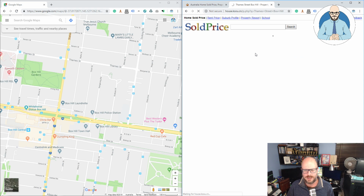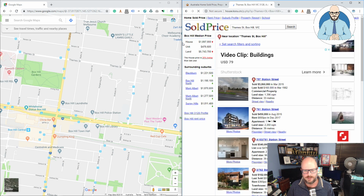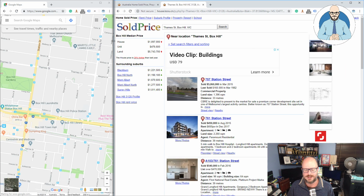I thought I'd just share this website with you because I think it's really interesting and it's good to have access to this information, particularly if you're going to talk to real estate agents. You want to get an understanding of what your property is worth or what other properties around the area are worth or what they last sold for, either with investment decisions, property decisions, or just to get a feel where the market's heading.